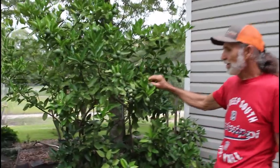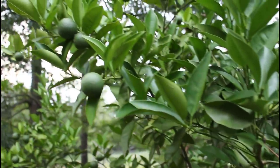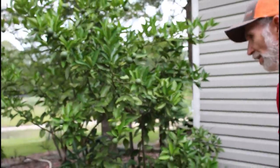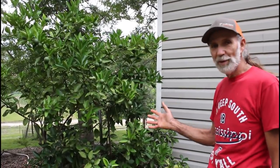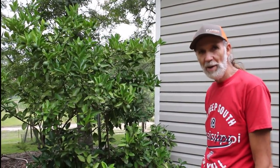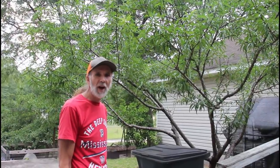Up by the house we have our Louisiana orange. This tree is just amazing — it produces so many oranges each year; no matter where you look in the tree it's just oranges everywhere. We keep thinking every year the freezes are going to get it, but it keeps hanging in there. It probably had over a thousand oranges on it in the beginning but has shed a lot of them, which is normal. It's probably got about 100 to 150 on it right now — the most we've ever gotten is in the 60s, so this could be a record year.